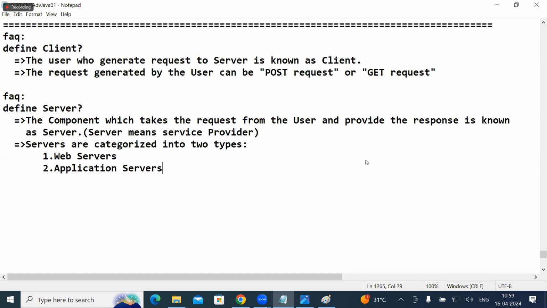Very, very important question. The first important question from your servlet programming is knowing the difference between web server and application server. Our Tomcat is an example of a web server. Can I write the notes by tomorrow? Right. Here 4 points, here 4 points. Tomorrow, discussion and example of web server Tomcat.